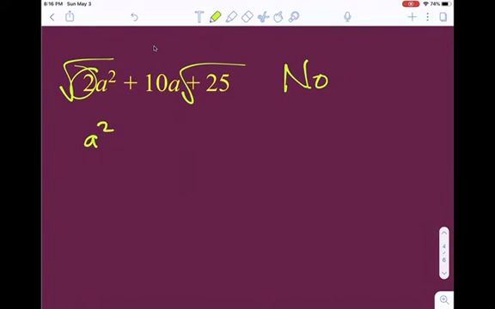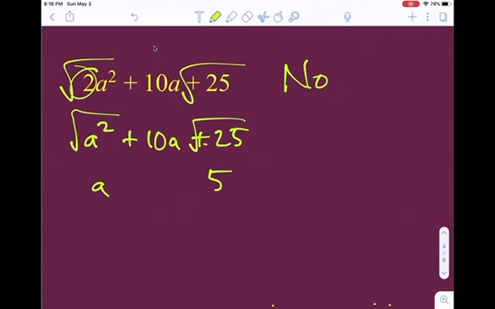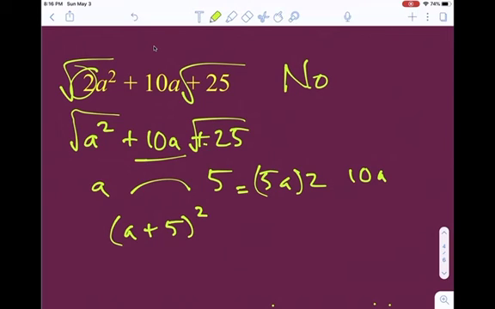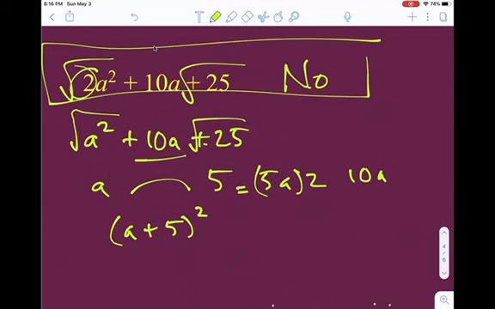However, if it was a squared plus 10a plus 25, it would be, because then you would say the square root of a squared is a, the square root of 25 is 5, and a times 5 is 5a, and then you would double that, and that gives me 10a, which is what we do have right here, so that would work out to be (a plus 5) squared. But as it stands, this is not a perfect square trinomial. So these are a few of the examples that you're going to run across when doing problems like this. You always start by taking the square root of your first term and your last term. You multiply those together, and then you double it. And if that's what your middle term is, you're in good shape.